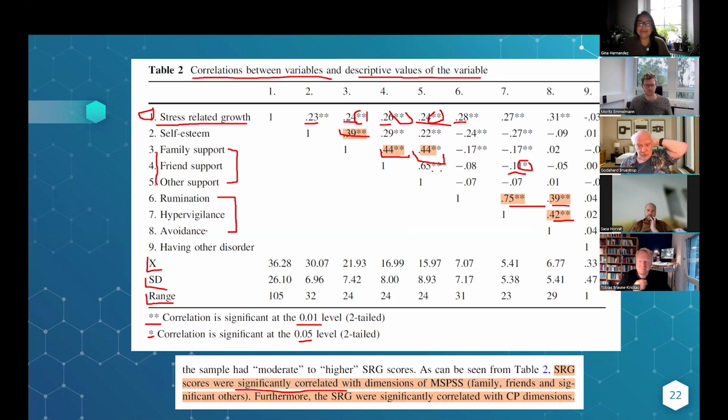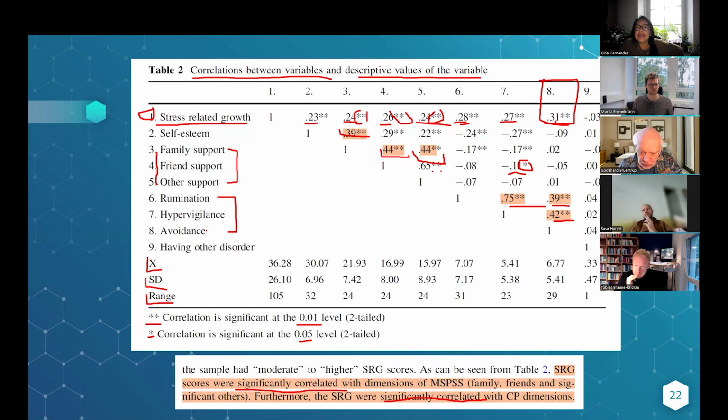This is the key part. And they say the same for the other variable, for cognitive processing, and they say they are significantly correlated. Yes, it is significantly correlated. However, very weakly: 0.27, 0.31, and 0.28, all below. No, the only one above 0.30 is actually, this is really good. I actually like this finding.